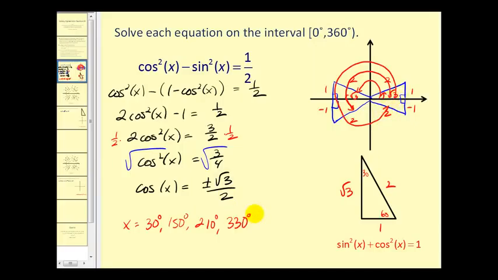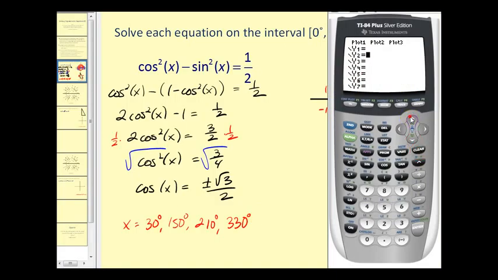Let's go ahead and check this on the graphing calculator. What we can do is type the left side of the equation into y1 and the right side into y2, and then use the table feature to check. So what we'll do now is make sure that y1 and y2 are equal at these values of x. Let's make sure we're in degree mode, which we are. So now we'll go to our table, second graph. Let's also make sure that we have our table on the ask option. So we'll go down to the independent variable, make sure it's on ask, which it is, press second graph, and now we'll type in what we think the solutions are. And it all looks good because y1 is equal to y2 for these x values.